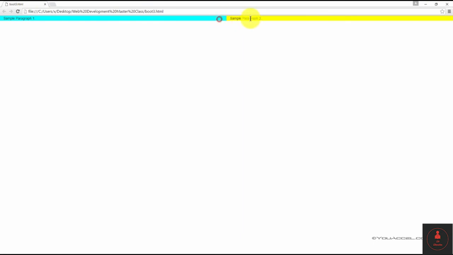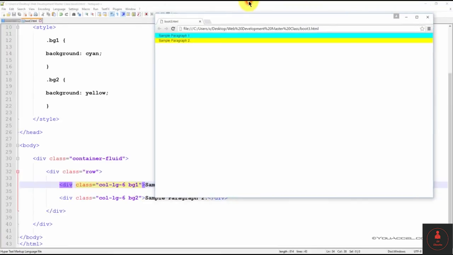Now our columns are visible. We can see the first one with cyan and the second with yellow. We can see that both are displayed in a single line because our screen size accommodates it. Let's see what happens as we shrink our browser.